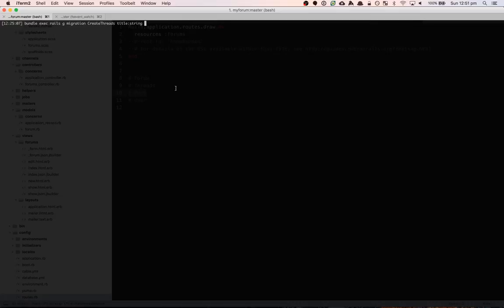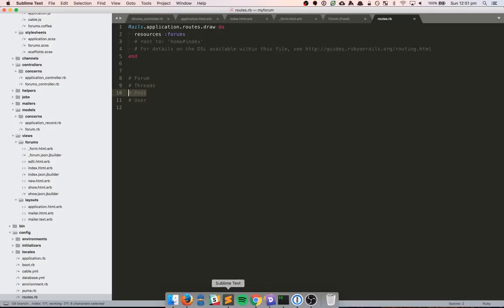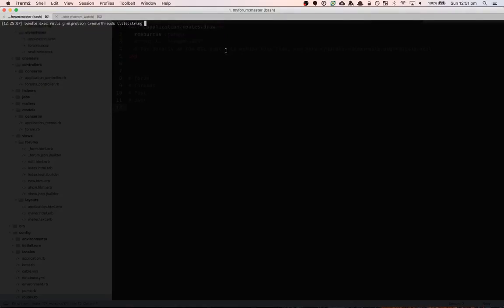So we'll have a title, and then we're going to use a little bit of Rails magic again, and we're going to say it has a reference, and this is part of Rails migration, and it'll do a little bit of work for us. So in this case, it's saying a user references, and what this will do is, instead of user, we're actually going to use a forum. And what it'll do is it'll set up a set of associations for us, and we'll see how that looks. So forum references, did I spell that right? Yeah, I did. All right, and then we'll hit this and see what happens.